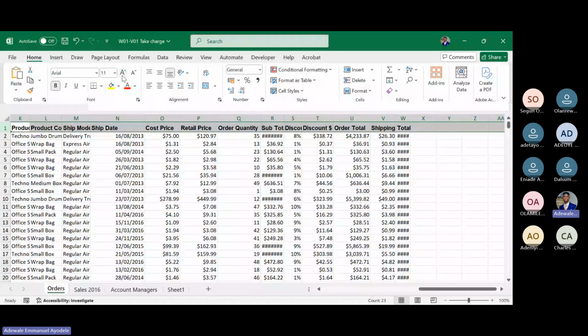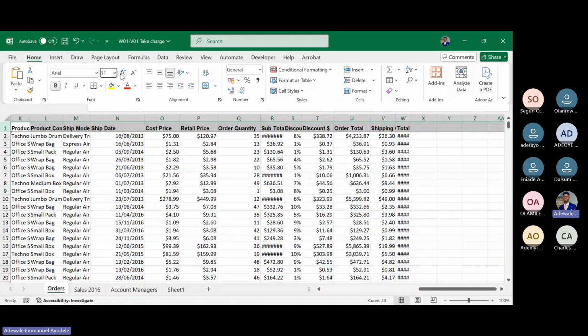I want to adjust it to 12. You can see it's bigger now. Then if you want to reduce it, you can simply select and click on 10. Another way of going about that is to click on this, which reduces the font size, while this one increases it, or you manually select the font size that you think you can work with.